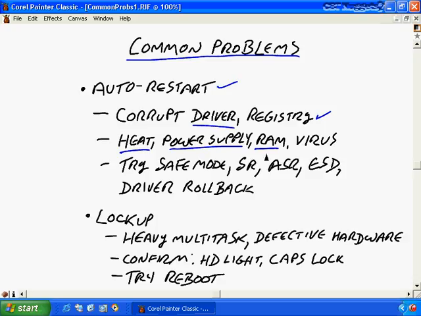Could also be you have a problem with RAM. Maybe you have some RAM modules that are mismatched. If you had some RAM modules installed, and then you bought some other RAM modules of a different speed or different characteristics than the first ones, that might not give you a very consistent, stable and reliable environment. So make sure you have consistent random access memory all the way across as much as possible.